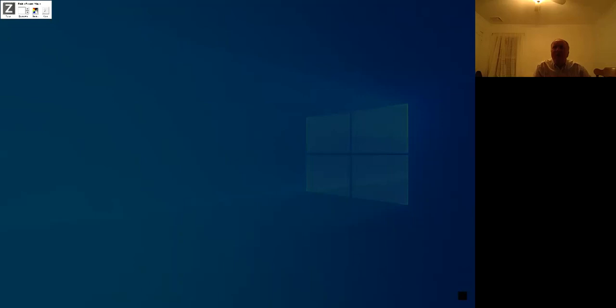So if I do Control Home, Getting started with FS Reader, I have the beginning of the book. And if I want to copy and paste this, I can do Control A to select the whole book. 14305 characters. And then I can do Control C to copy it. And then I can go to a Word file and do Control V and paste it in. And now I have the entire book in case I want to refer to it later. So that's a very helpful thing.